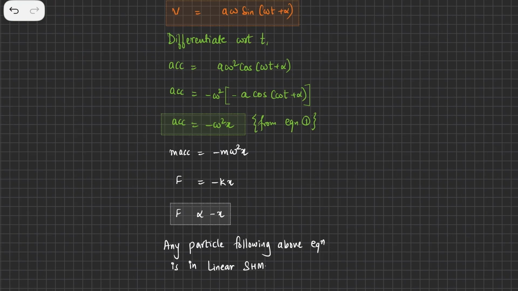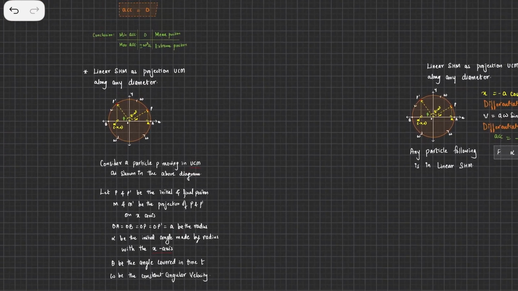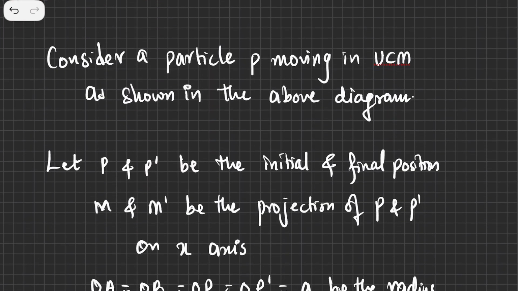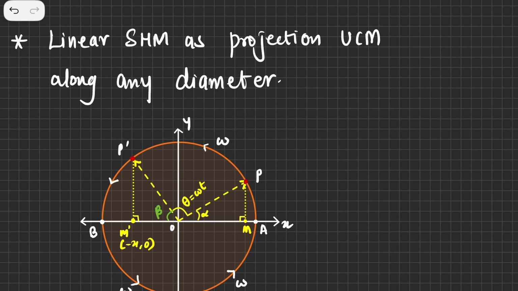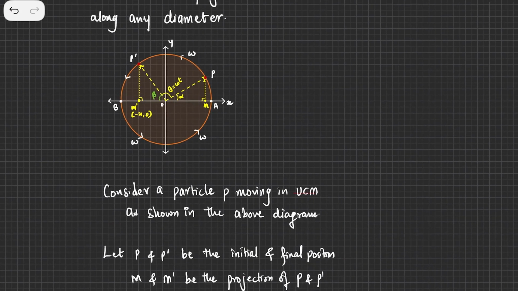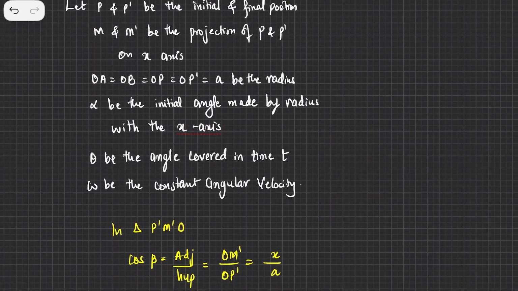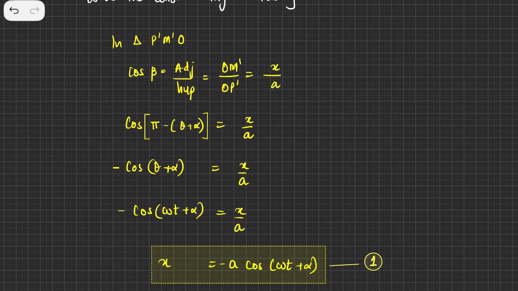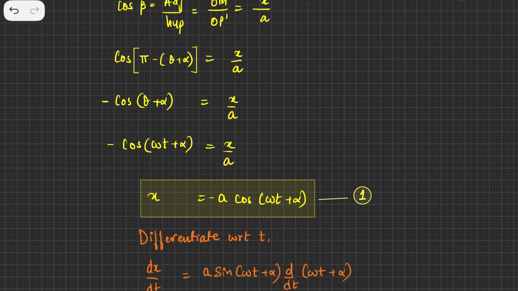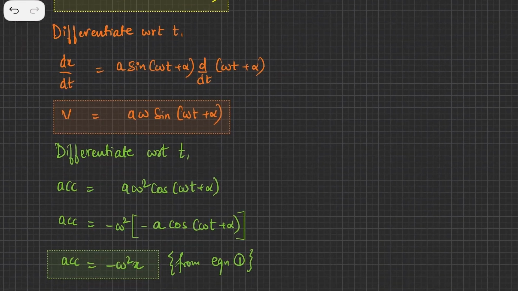And yes, one more thing I just missed out is that you can also do that by some other means as well. Like you can make the particle come here and then you can draw the projection. You can make the particle come here and draw the projection. You can do it by many methods. You might be following some different boards, and in those books you might find the diagrams are slightly different, but the overall major concept remains the same.